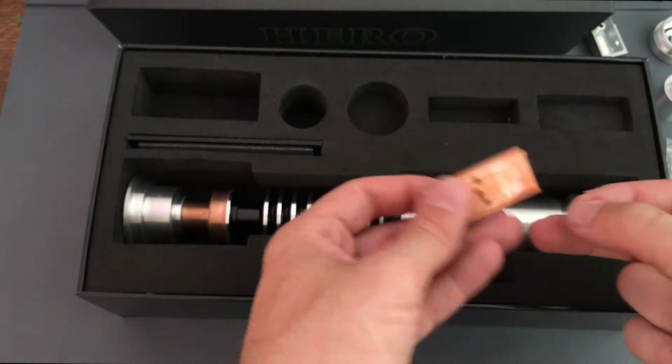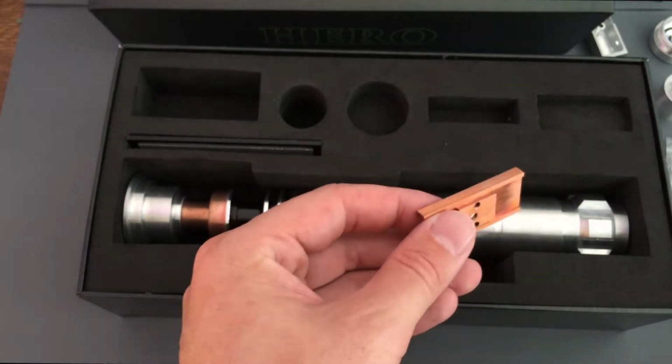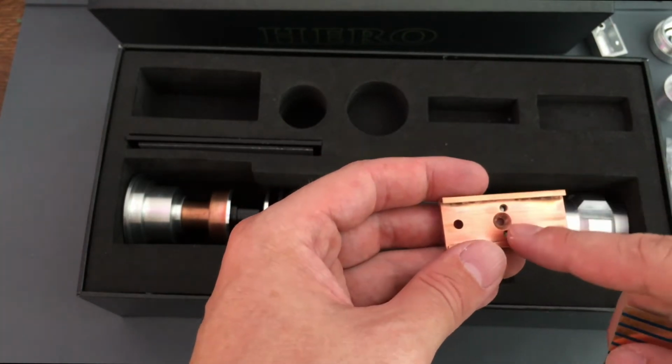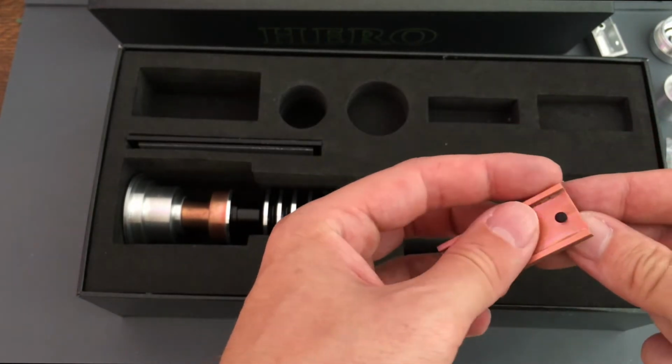I believe these are the ones. Well, not 100% sure. No, these are too small. So there's probably another part that's somewhere in the box that will stick out a little bit. Maybe the rubber pieces. I'm not 100% sure. Oh, it's probably one switch. I see. It's only one switch. My bad. Yeah, this is the switch.